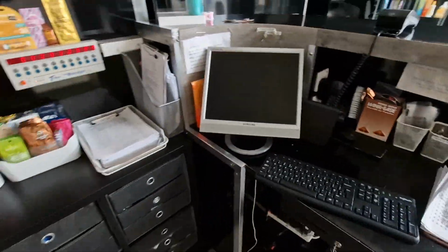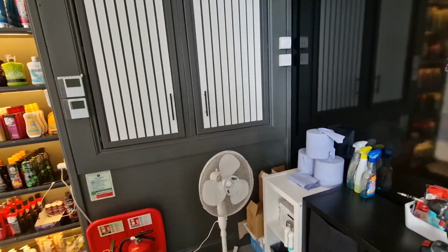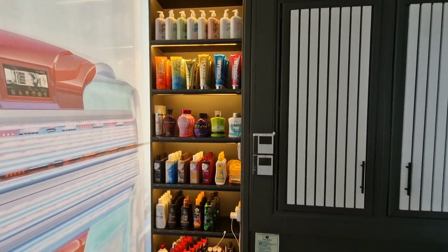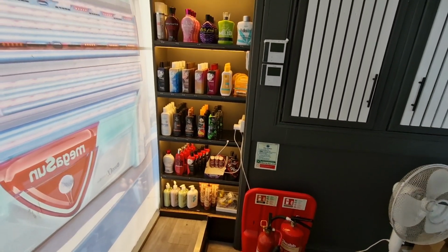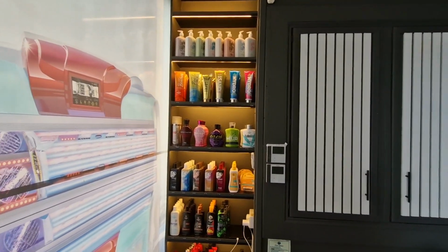The next day. Yo! Monday, 24th of June 2024. Good morning, everybody. How are we doing? Hope everyone's doing fine. It's just going 7:30. Just in the salon, looking at the work that I did yesterday, installing these wee lights into the shelving unit.